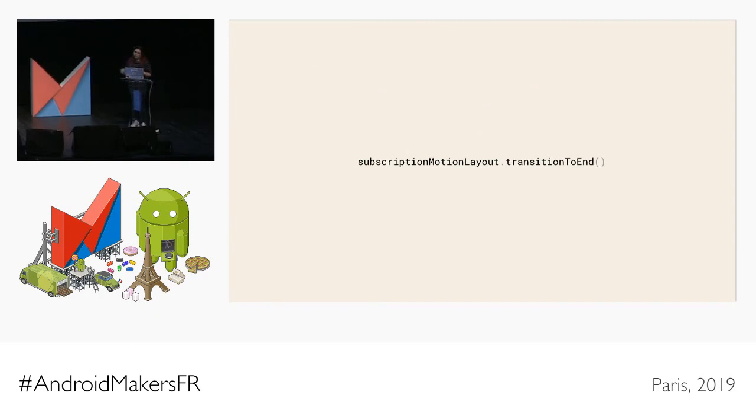So how would you trigger this from code? For me, one of the things I wanted to do was not drive the animation via a button click or a drag or something like that. I just wanted it to start when the activity or the fragment started. So you can use this method called transition to end on a motion layout, and that'll go to the end state for you, and it will animate and do that animation for you. You can also use transition to state and give it the state that you want it to go to. And as of this afternoon's presentation on motion layout, there is also now that pre-roll option, so you can set that up as well with the new motion layout release. But this works just as well.